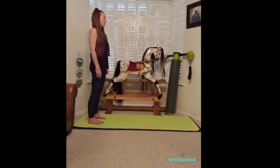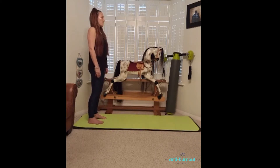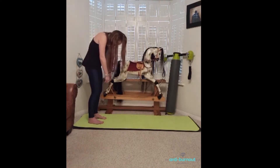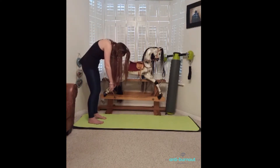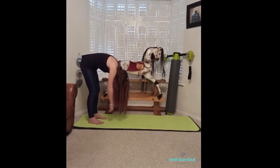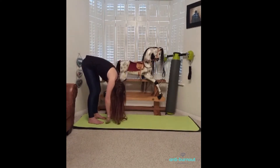Next time we're going to take it into a standing roll down. Take your breath in. As you breathe out, get that connection, suck your belly in, drop your chin to your chest, and start to articulate the spine — we're working the mobility through the spine here. As you fold yourself down, let your arms hang, let the back of your neck go, crown of the head faces the floor. Slowly come through the center of the spine just the way that is comfortable.